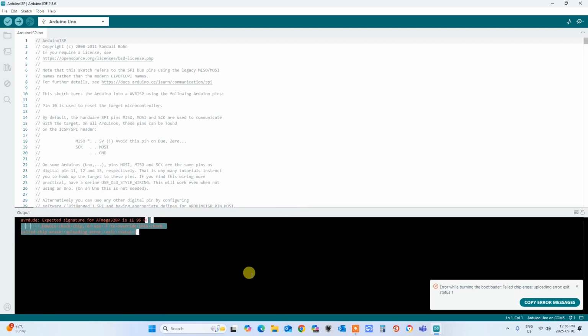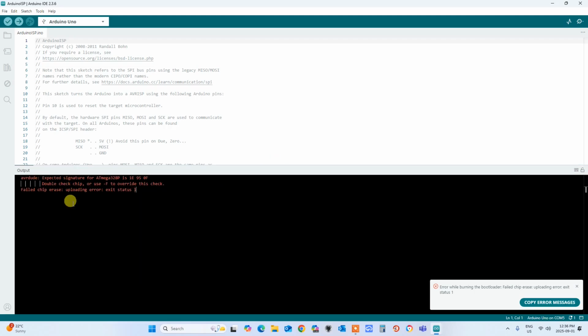I'll just slide this up here, and you see that this is the error message that we get here, and it says expected signature for ATmega328P is 1E950F. So this is referring to hex. So there's a signature hex number that represents the ATmega328P.